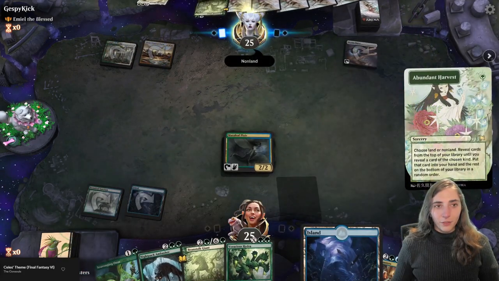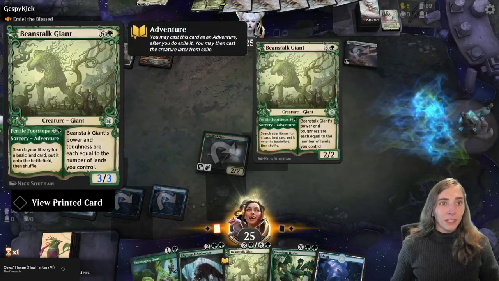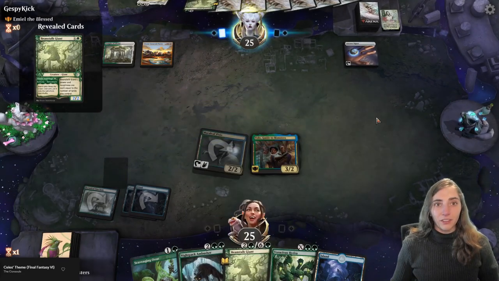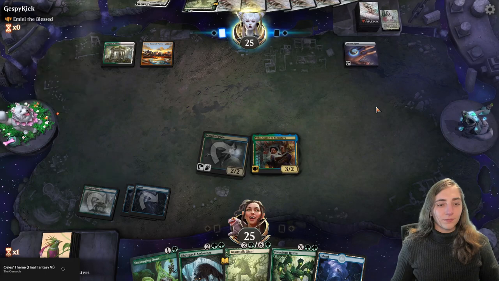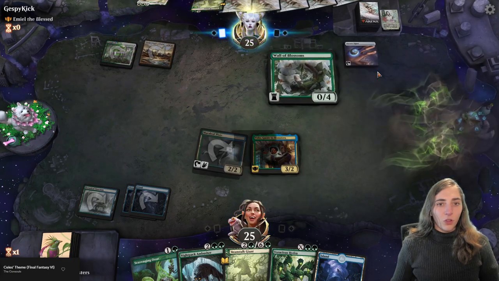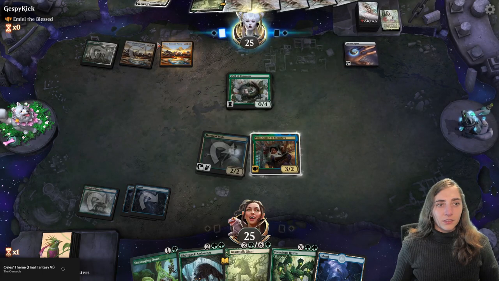Abundant Harvest, revealing. Oh, nice. Beanstalk Giant. Everybody loves beans. I love beans. You love beans. Everybody loves beans. Wall of Blossoms. We'll get them some nice card draw. There's a land.